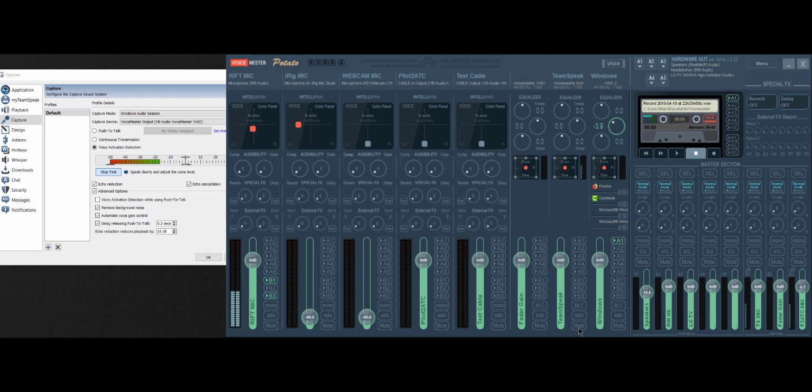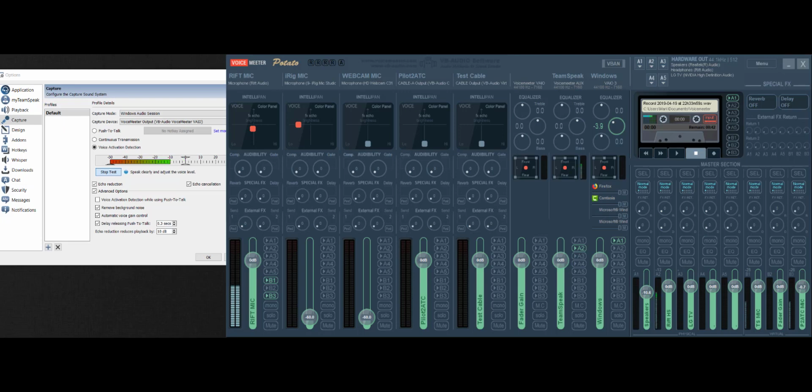So I'm getting X-plane noise through the desktop speaker, and I'm getting the audio from Teamspeak and the audio from Pilot2ATC coming through my headset. The Pilot2ATC audio will have that filter on it, so it sounds like a radio, but the Teamspeak audio is unfiltered, and that will be coming through to my Rift headset as plain audio.